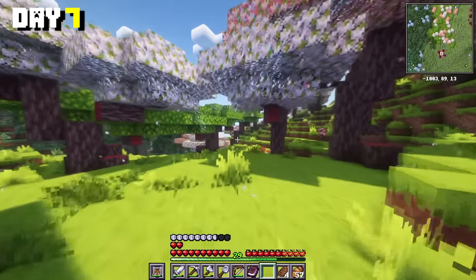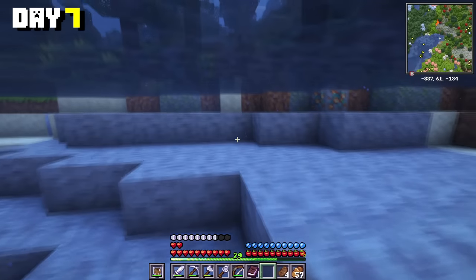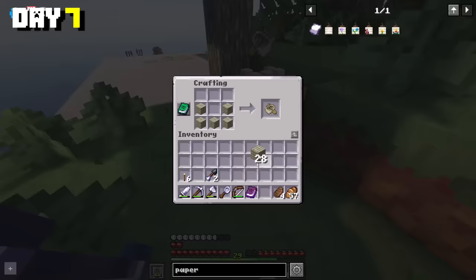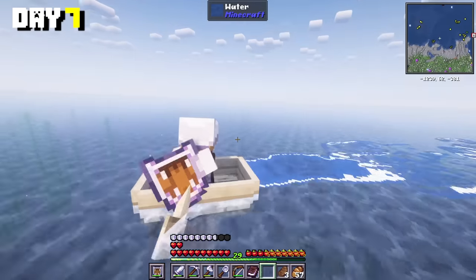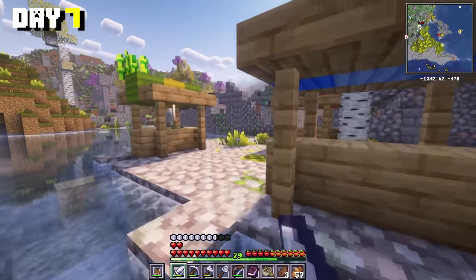So I scouted the map around and just started walking towards the south, I believe. And the best case scenario was to just hit water, so I built a boat and tried to find a landmass where there's more grass instead of just stone. This is cute.